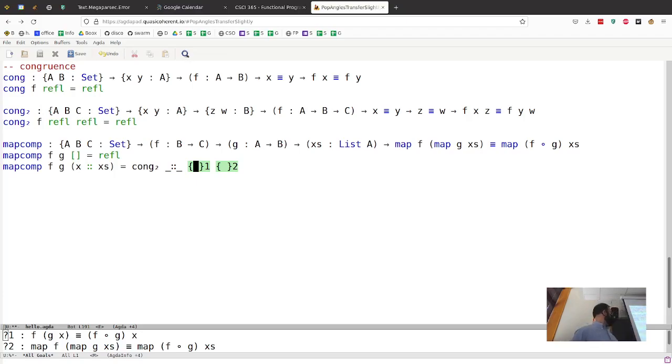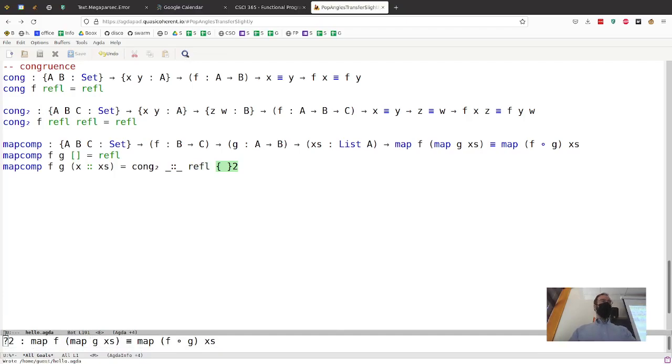So this first one is just by definition of composition. Agda can just reduce the definition of composition and see that these are exactly the same. So if I just do auto, Control-C, Control-A, it should fill in refl, yeah, because they literally are the same once you reduce them both according to definition.